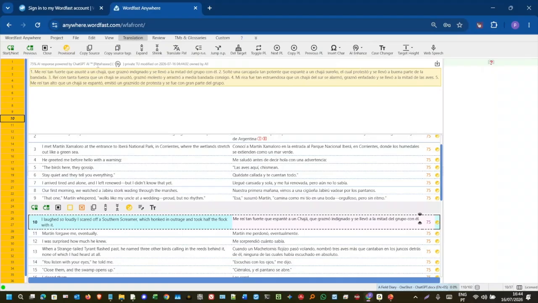And here I get 1, 2, 3, 4, and 5 different versions of the same translation with a different order and things like that. So if you are looking for inspiration to translate a segment, that's one way to do it.